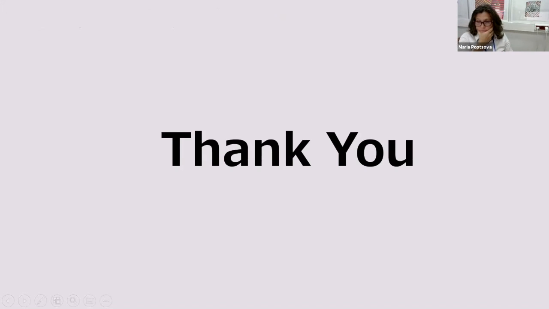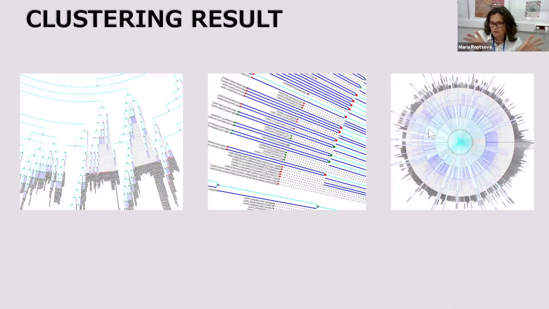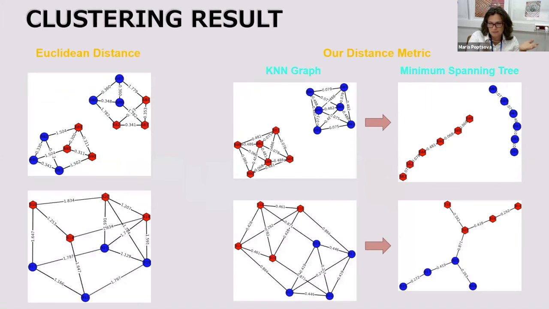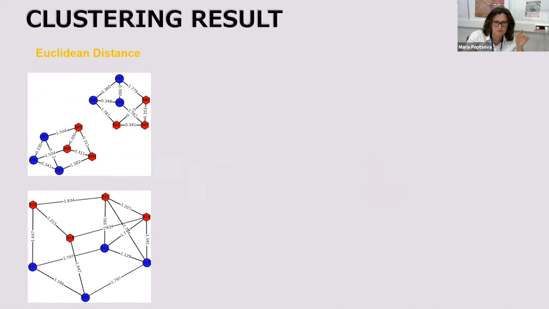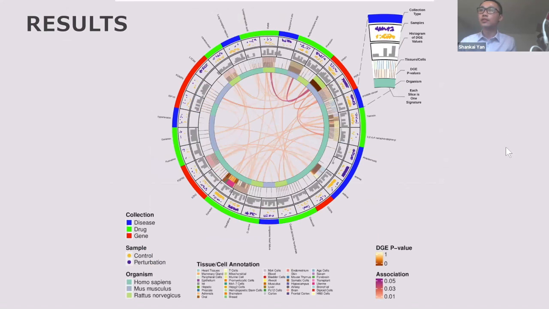Questions so far? I have just the first question. You showed these results of clustering so that you can combine genes together that have similar differential expression. Is it a web-based tool? There was a nice circle that you showed back. Yeah, this one. Is it a web-based tool that's available, or is it just in-house data?